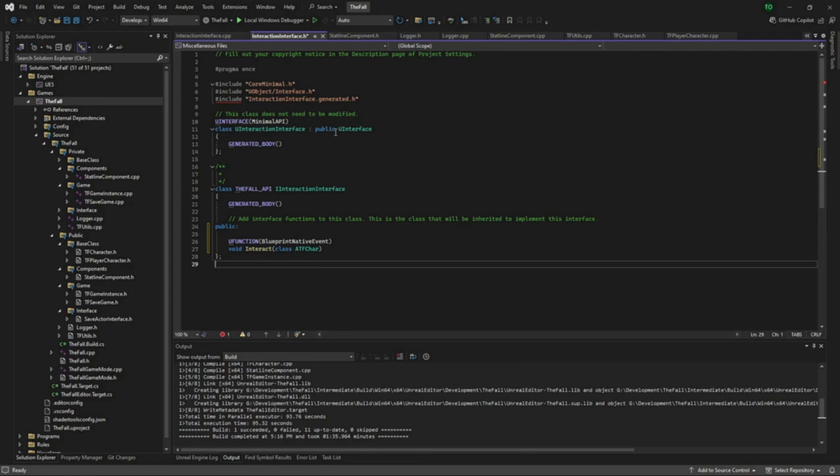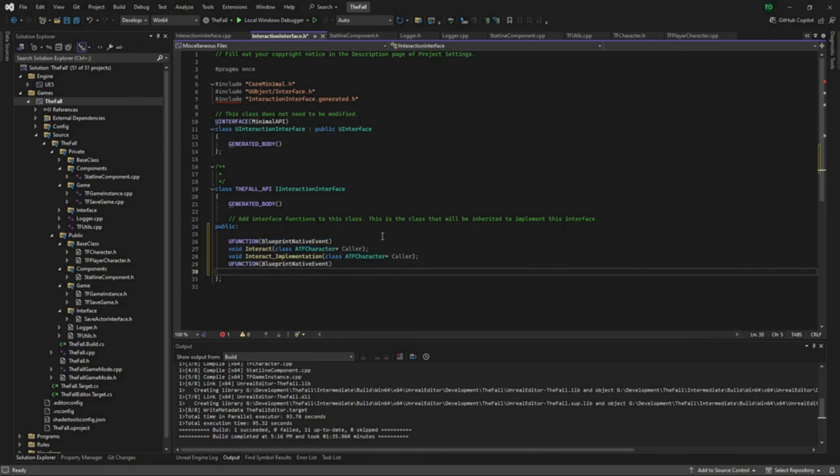So anyways, now that that's over, so void interact, we want to pass in a character reference, or a pointer in this case, to the caller. And I'll explain that once we get into what we're actually doing with this a little later on. And then obviously we're going to go implementation, and then we're going to have pretty much the exact same thing here.